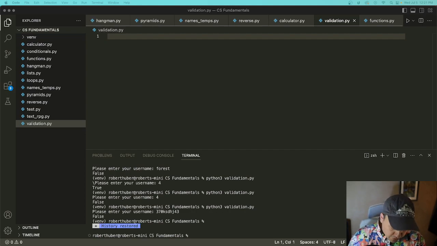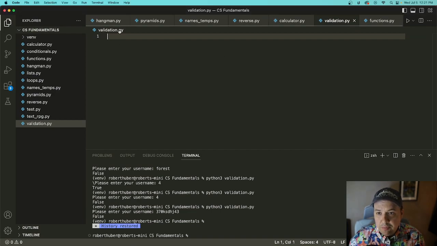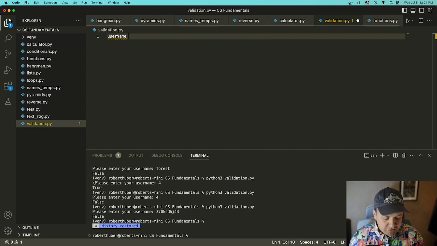So a basic setup would look something like this. We want to get some information from our user. So I've made a new Python file, validation Python file here. We're going to go ahead and use the built-in input function to get some information from the user. Let's call it username.